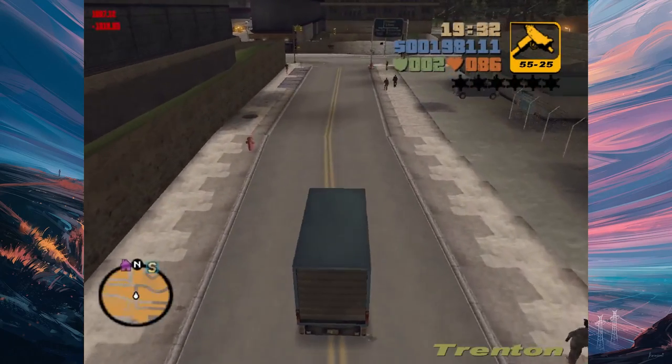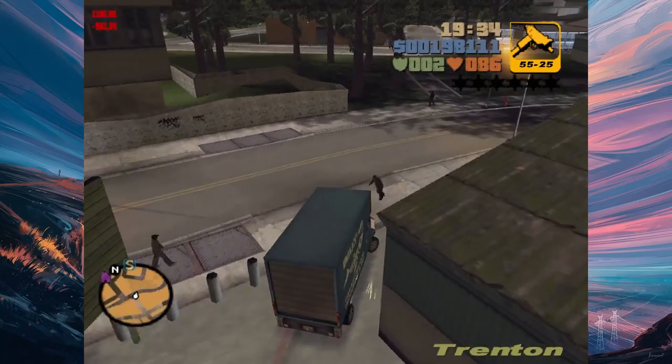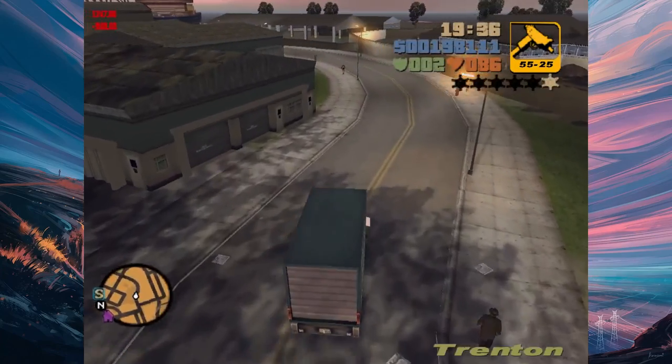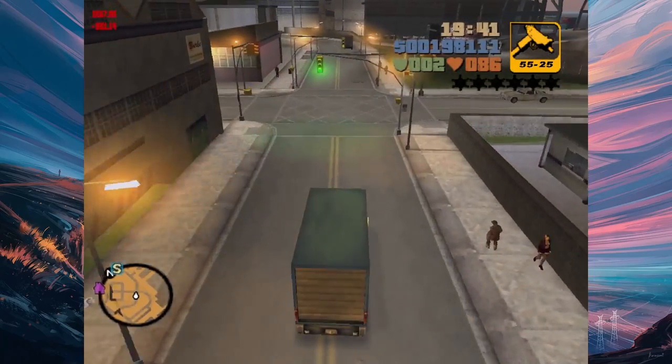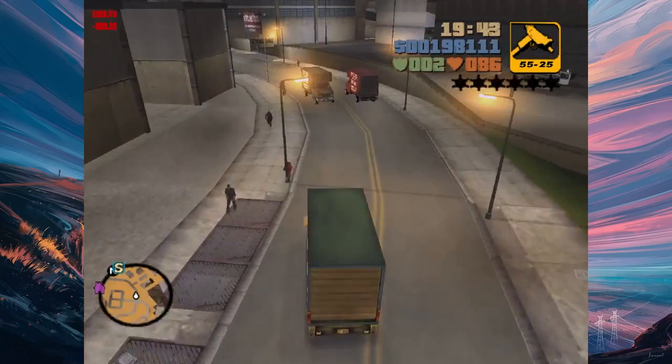So here you just take the Triad fish van all the way back to Salvatore. That's quite a long drive, one of the longest in Portland. But you can use it to climb the hill, take a few shortcuts, and onto Bomb the Base.